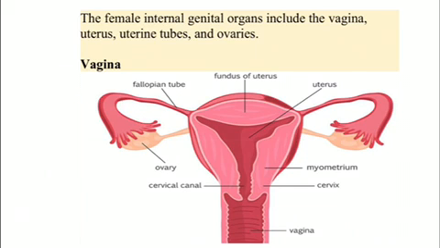The vagina extends from the cervix of the uterus to the vestibule. The vestibule is actually the cleft between the labia minora. The vagina actually has two orifices. You have the vaginal opening, the orifice, and the urethral orifice or opening. You also have the openings of two greater vestibular glands. The superior end of the vagina surrounds the cervix.